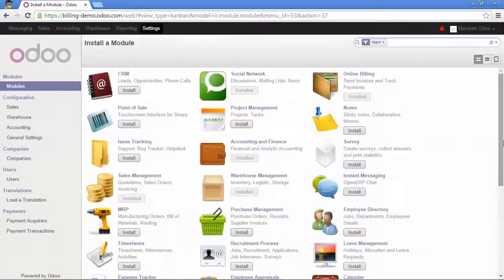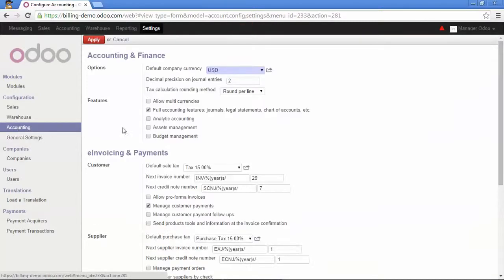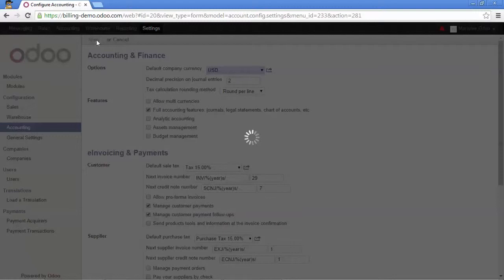Let's go to Odoo. To install the follow-up application, go to the invoicing or accounting configuration menu and check Manage Customer Payment Follow-ups. Then apply, and let the system install the module.